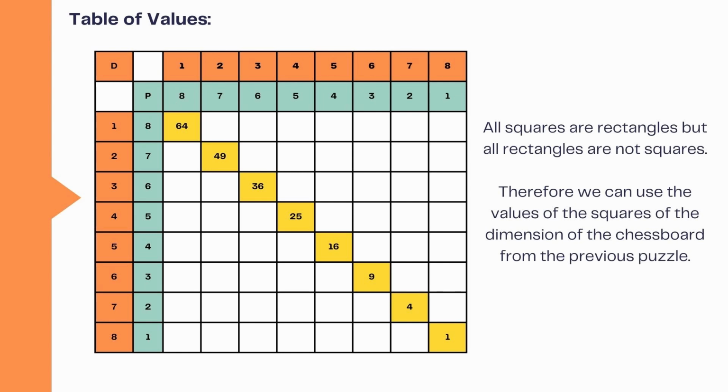Now we have to get the values for dimensions such as 1 by 2, 1 by 3, 1 by 4, 1 by 5, 1 by 6, 1 by 7, and 1 by 8, and their vice versa. After which we can use another method which will compute for the remaining values.